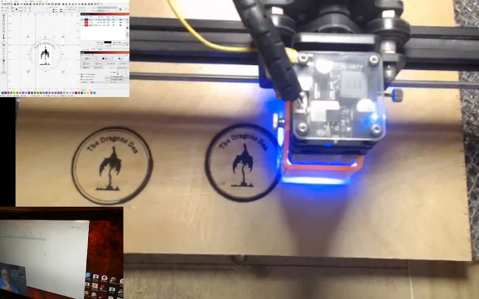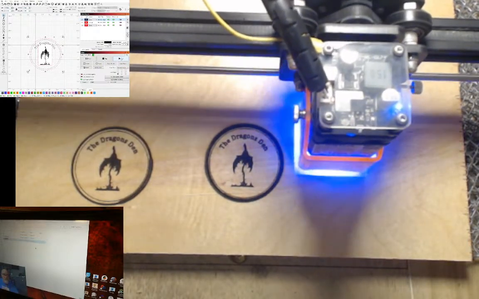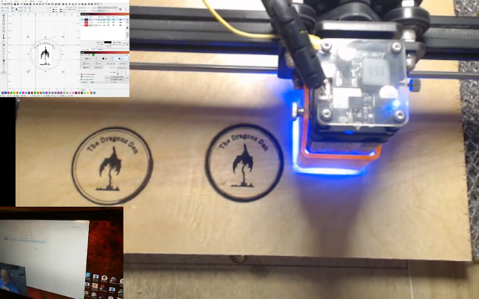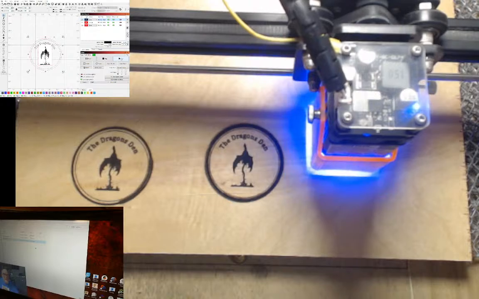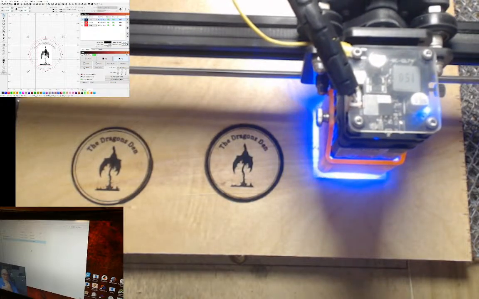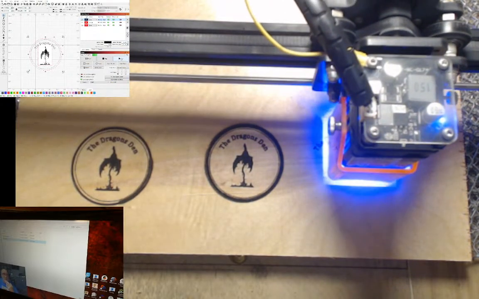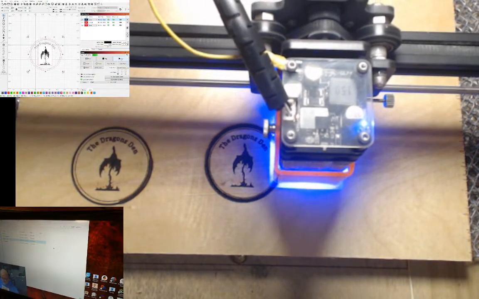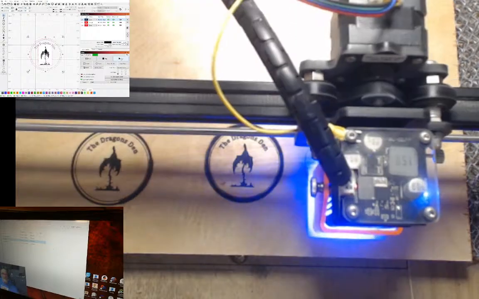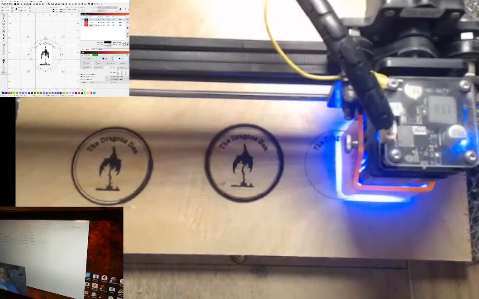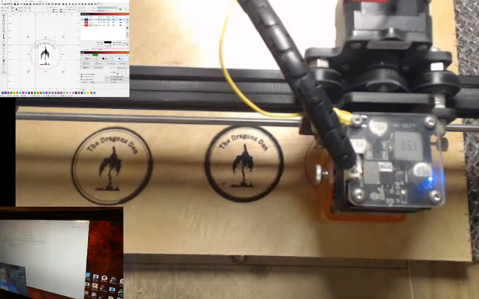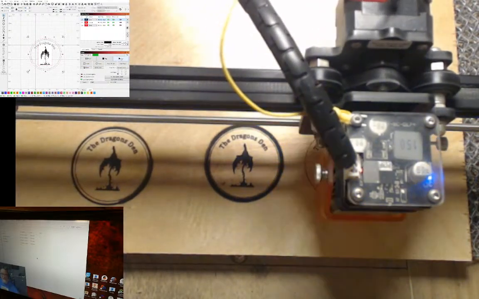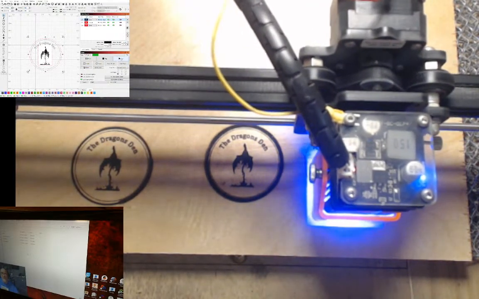And then we're going to create one more new one, and we're going to call this one Templates. Okay? And then actually, I do one more, and I call it Settings. That's for when you change your machine settings, you want to save a copy of your settings before you change them.